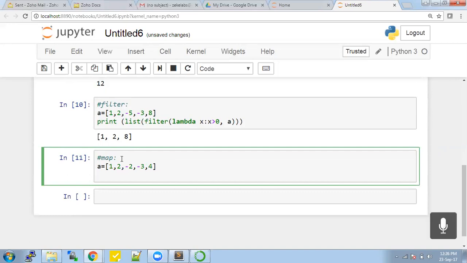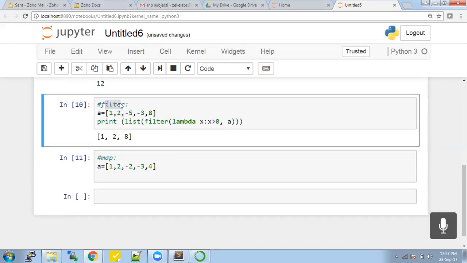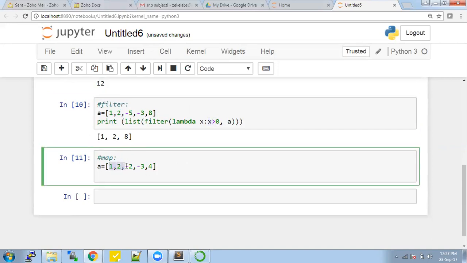And now, remember, filter is used when you have to filter out elements on a particular condition. Now for map, if I ask you to write a function which takes this list and returns a new list with the square of each element as its own element, the new list that your function will prepare will be 1 square, 2 square, minus 2 square, something like that. So in situations like this, what will you do?